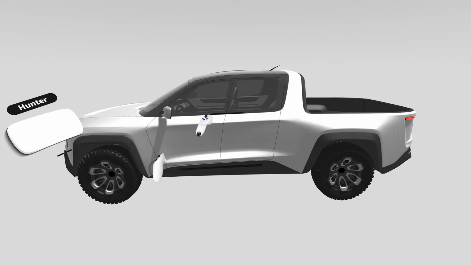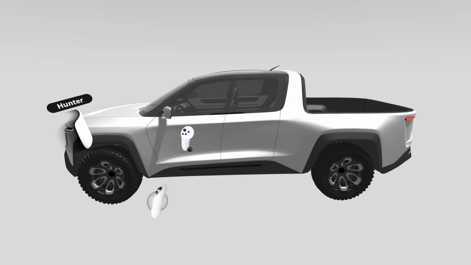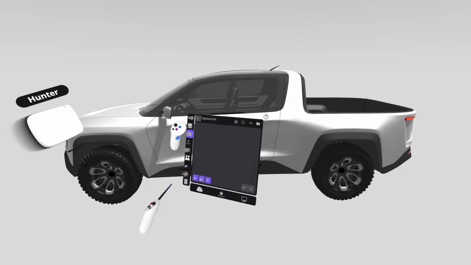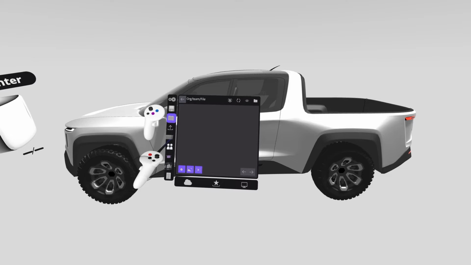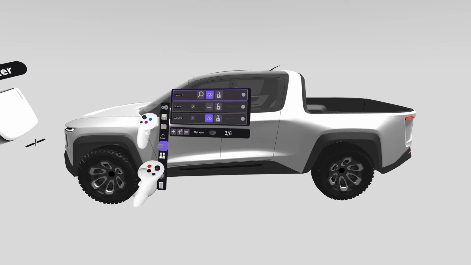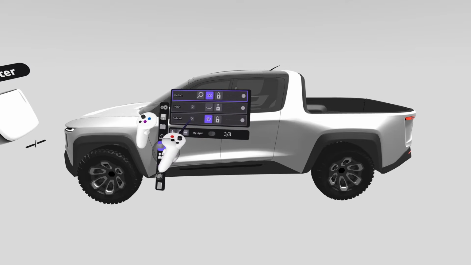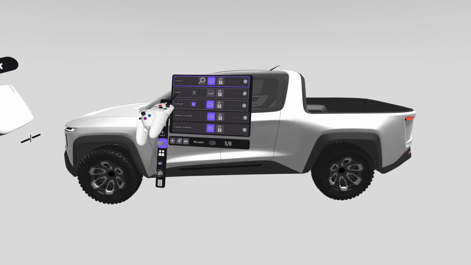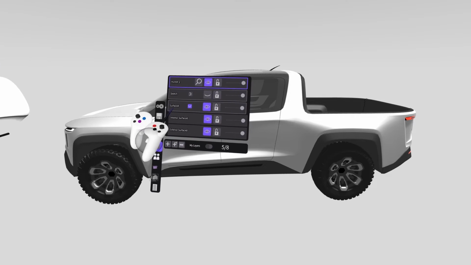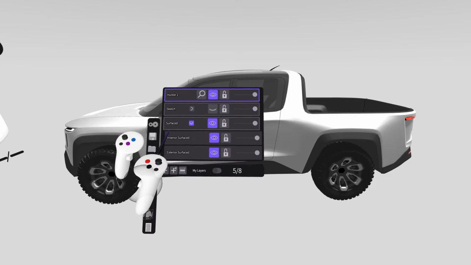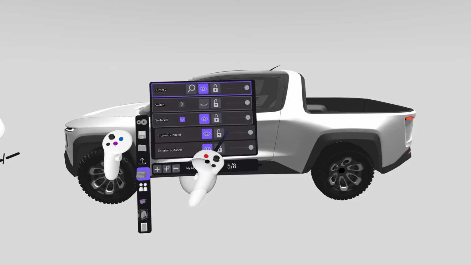Now we've got that in here, it'll come in with all of our geometry that we've already got pre-built. If I hit that blue menu button again, I can go down to my layer tab. And in there, I'll see that this is already an organized file. We have our sketch group and our surfacing group. Each of that has been broken up by interior sketch, exterior sketch, and interior surface, exterior surface.